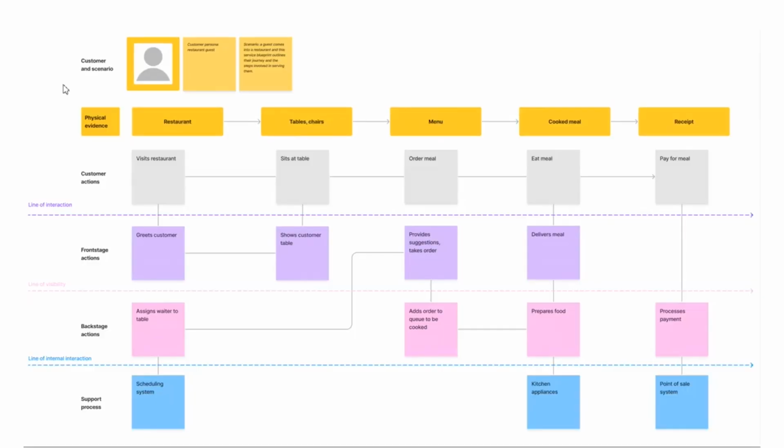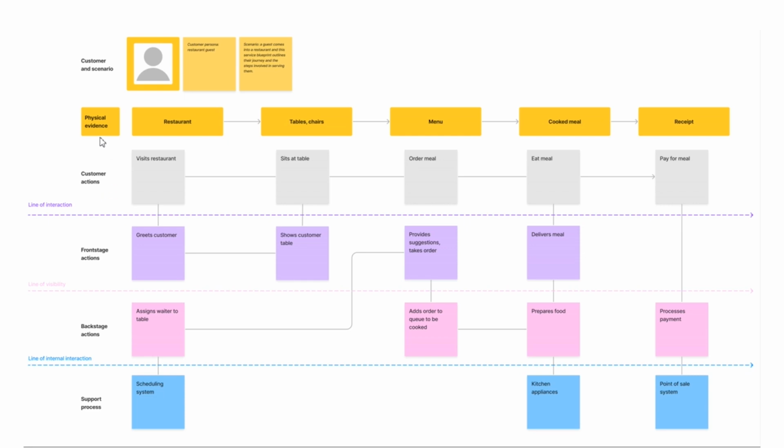Here is an example of a simple blueprint that maps out the scenario of a restaurant guest ordering a meal. A service blueprint typically consists of boxes and arrows as we see here, signifying actions, interactions, and relations. The most important component of a service blueprint is, of course, the customer's actions. Here you can see them in gray. This is pretty straightforward. You simply map the customer's journey in time. Each individual action corresponds to one box.